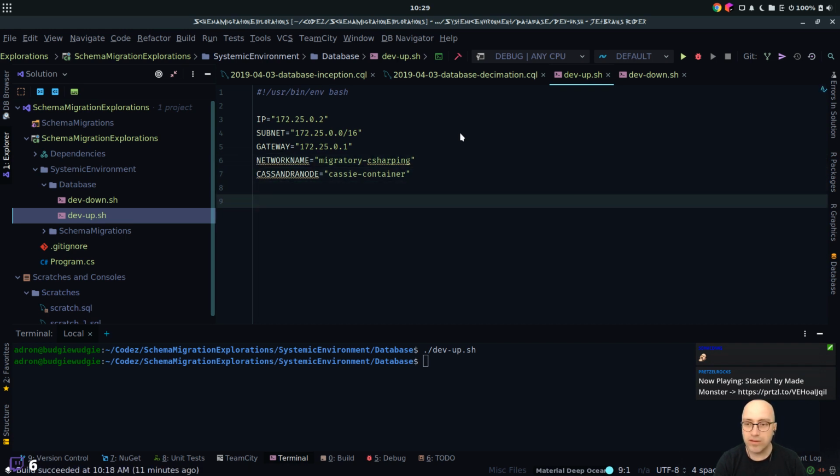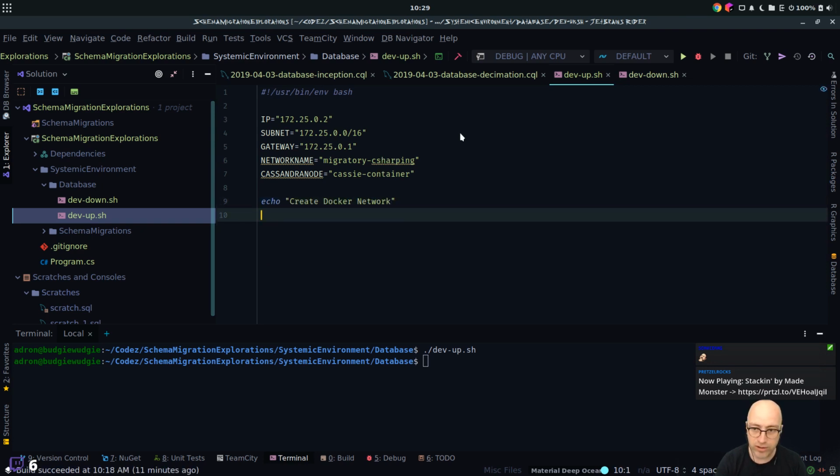So let's then create, echo create Docker network. We create a network so that we can execute our container within the context of that network and then assign it a static IP. That's the idea there.